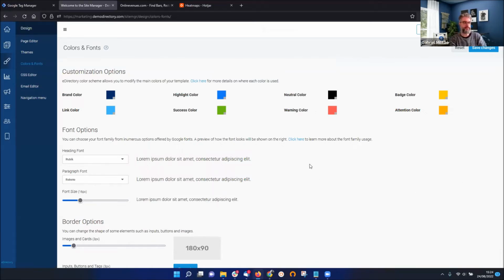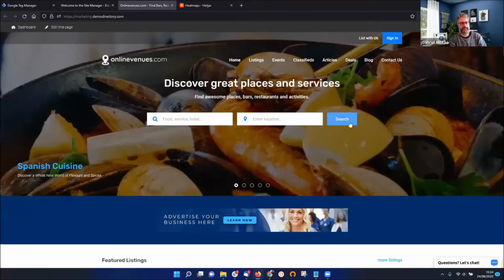And then you can measure, okay, so the changes I've made on my website regarding the color of the buttons, instead of blue, I want to try green or red.